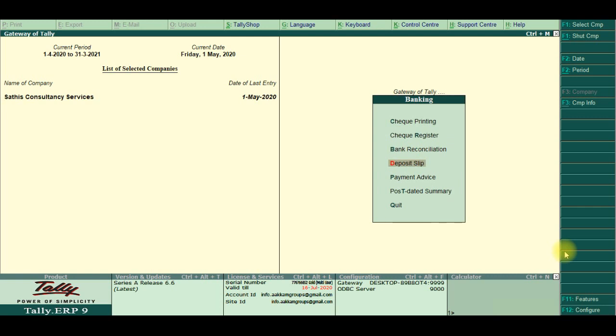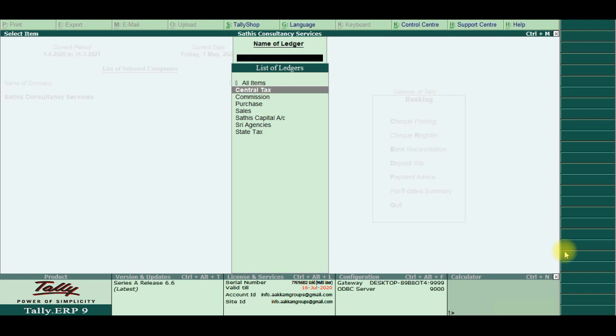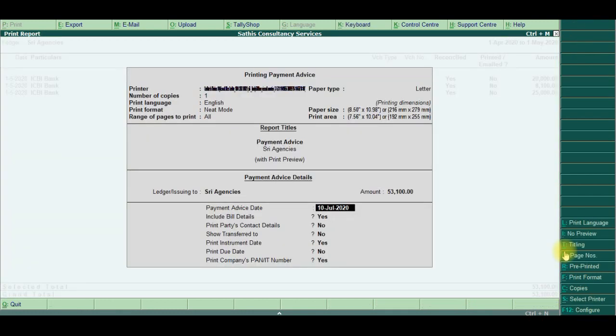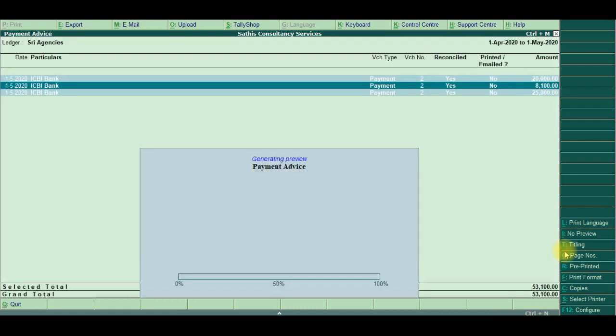escape. Then the payment advice, the final one. We have the payment advice for commission and three agencies. Commission is only a one-way transaction, so we take the three agencies to get more knowledge in payment advice. I selected this one. These checkbook checks were also issued on the same date, but the check dates are different. So the same payment advice has three checkbooks, okay. I select these three with the space bar, and then I press Alt plus P. I give the date 1/5/2020. Yes.